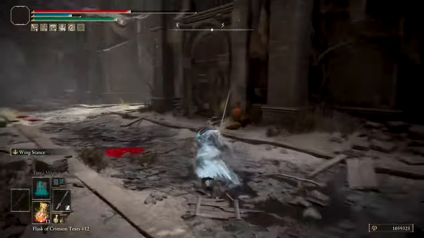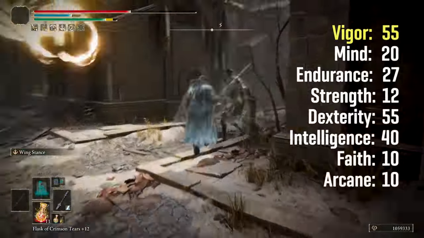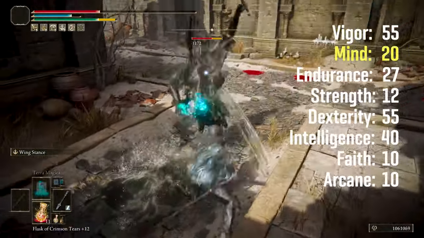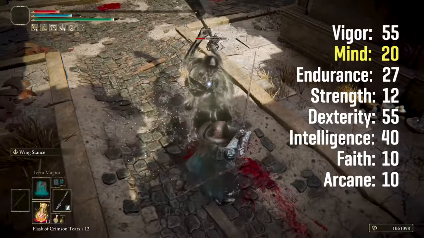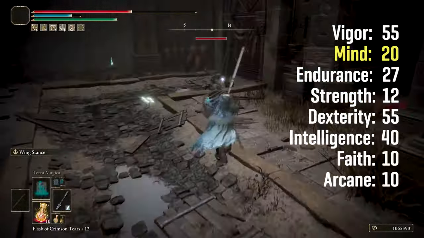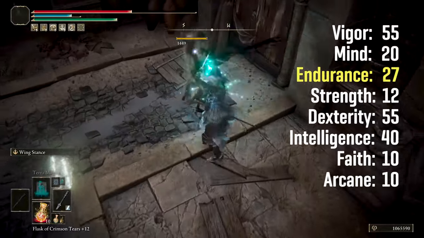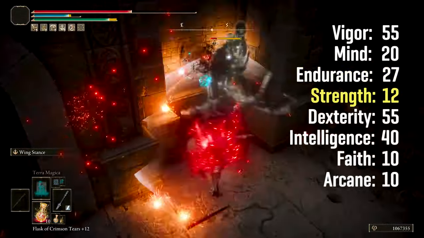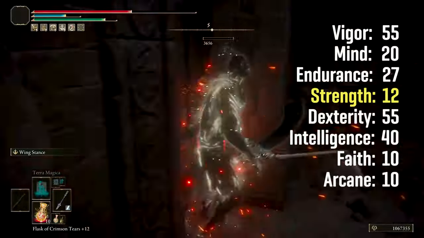This level 150 character has a vigor of 55 because the DLC enemies are tough and you need a good base health. Mind at 20, this will result in a decent amount of FP pool to use the Wing Stance Ash of War at your leisure with some spells. Endurance at 27 to get a decent stamina pool and enough equip load to get to medium load. Strength at 12 just to meet the Milady requirements.